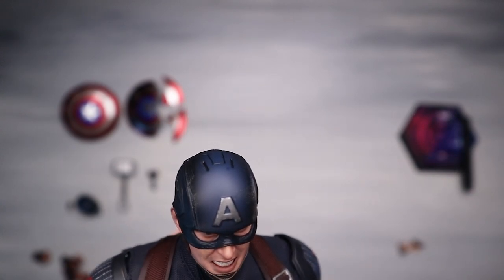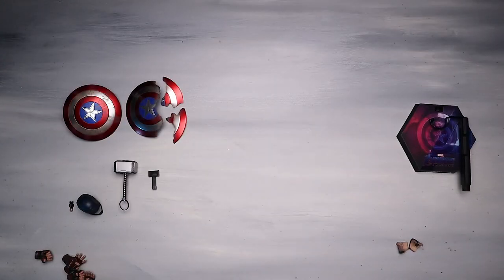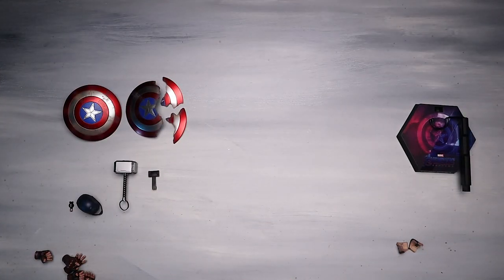Yeah, pretty cool. So let's have some fun with this. While we're sitting here, let's just go ahead and change out this head sculpt and put the other helmeted portrait on it. It shouldn't be too difficult to do. There we go. He's out. Boom, done. All right. Let's see if we can make this work. Guys, I'm excited about this. I really am. Really quite excited about having a new cap in the collection, and I'm really looking forward to the 2012 cap that we got coming soon, I hope. All right, sometimes these want to be a little difficult.